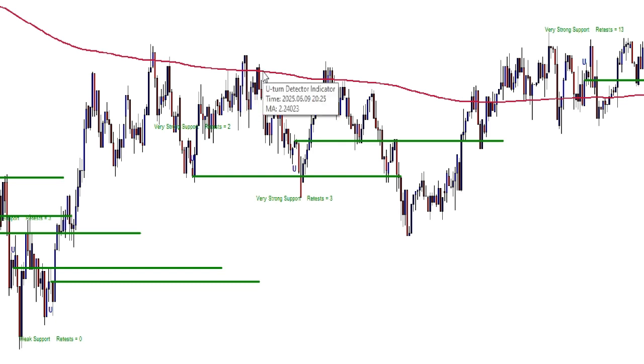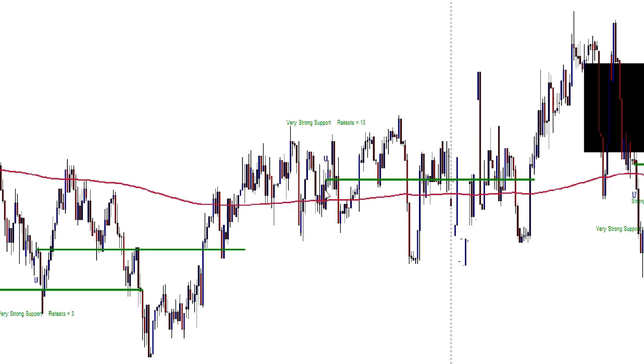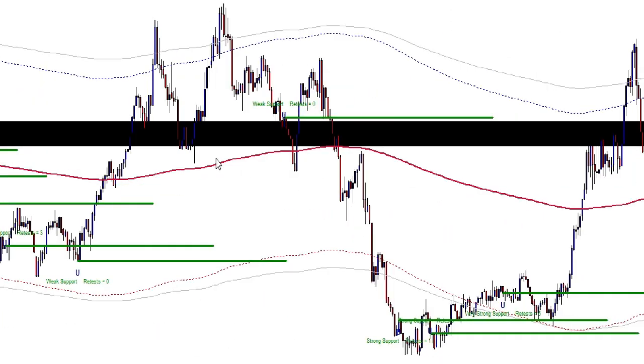So when the price is below this middle moving average, we expect the moving average to act as a resistance line or zone. Also, if the price is above this moving average, we expect the moving average to be used as support, as you can see here. That's how we use this indicator. Here the price was above, it used this moving average as support, it went up, came back again, broke below this moving average, then it used it as resistance, then it kept pushing down.